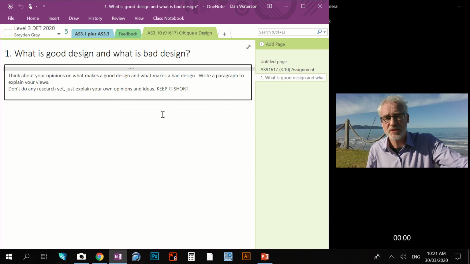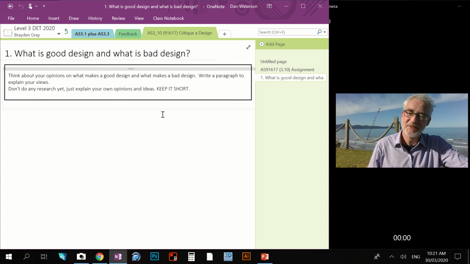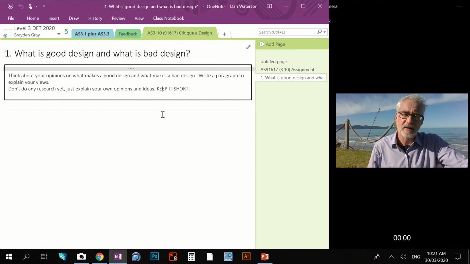Now, this is also an introduction to your written report. And so you should have in your paragraph an introduction to your written report explaining what it's going to be about. There should be something in there that explains that this is going to be a report showing research into various design principles, design judgment criteria. It's also going to include a critique or an evaluation of a technological outcome. So make sure in this introductory paragraph you're explaining what the report is about, what we're going to see later on in the report, and then what makes good design and what makes bad design in your opinion. It's short, it's a couple of paragraphs at most.